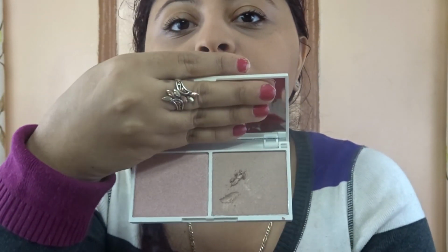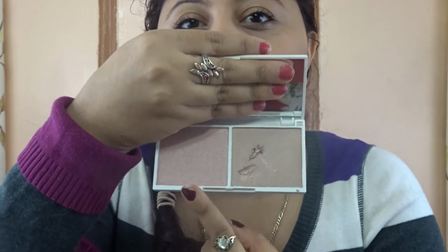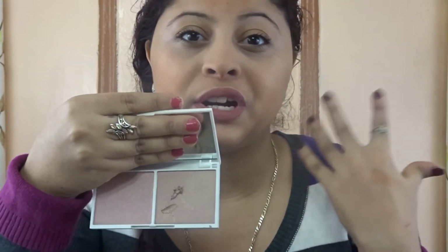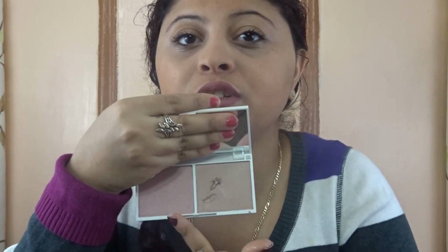So it comes with two highlighters, which is beautiful. This pink one is a gorgeous pink color, which I like. And this one is a brown color. If you want something for everyday use, wear this every day, the neutral one. And this one is for when you go out on a special occasion and you want the pinky tone highlight. That's right too. So I just really love these colors, and I'm really excited to try this out.